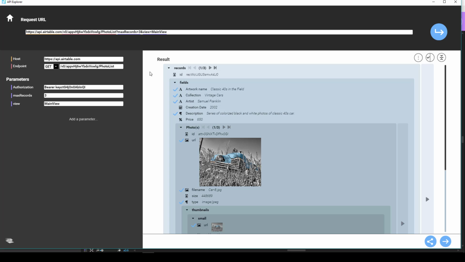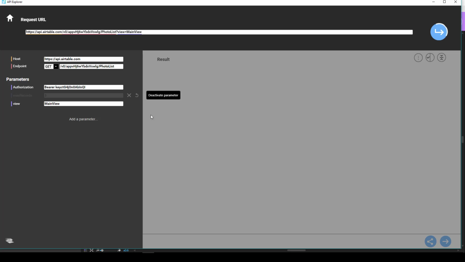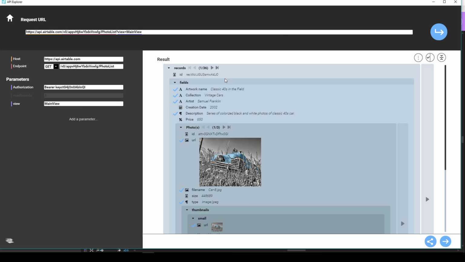So it came back with 3 records. There were multiple rows, multiple records, but it defaults to 3. In fact, you can see that on the left. You see how on the left, the REST-based web services query defaults to 3 records? I can choose to deactivate that parameter. Watch this. Click. It refreshes the feed, and now I have all 36 rows. So I can easily modify my parameter on the fly.